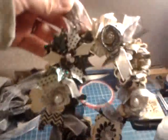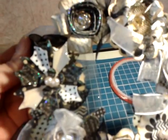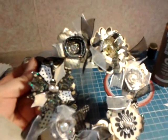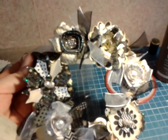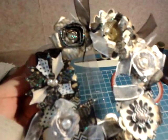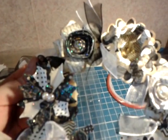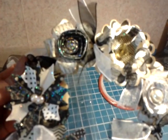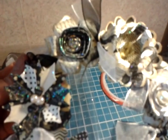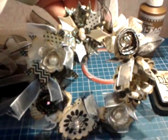What I'm going to do is make a box for it and give it to my mom and dad instead of a Christmas card this year, so then they can use it as an ornament. Knowing my mom she'll keep it forever - I think she's still got ones that I made as a kid at school and she brings them out every year, the toilet roll tubes with bits of cotton wool and Santas on them. Hopefully she'll keep this one too. I just thought I'd like to share that with you - I had great fun making it.